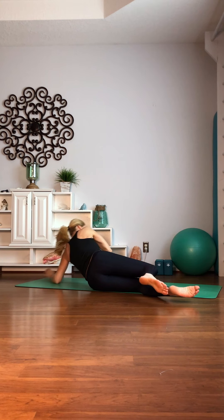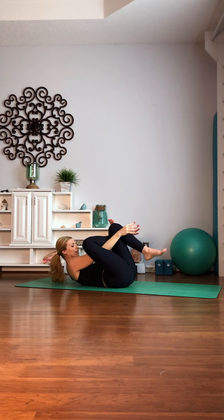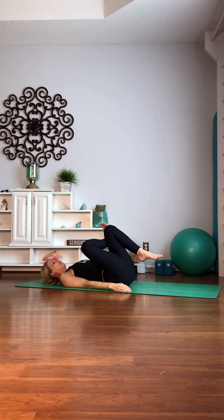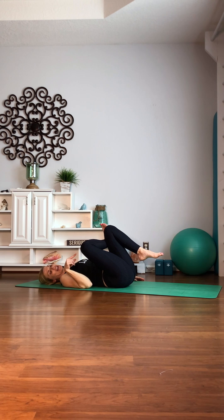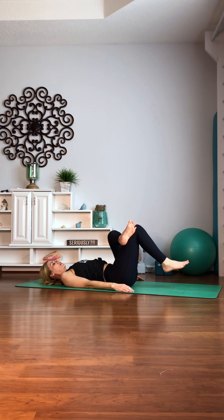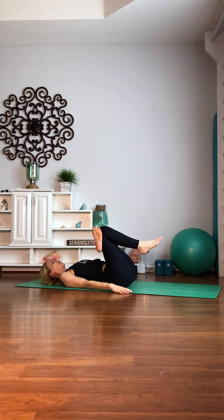Roll back on over and we'll just do the hips really quickly. Give me a figure four — cross that right foot over that left knee. Reach one hand through the center, either grab onto the shin or the back of the thigh, and then press your knee away. And just because I love to add core into everything, you can let go and just use your hip flexor muscles of this left leg to pull the knee into the chest. If you're done with core you can always just hold here. Really pull it in as you push the right knee away, stretching out that outer hip. And switch — other side. Pull it in. Pull that right knee into the chest as we push the left knee away.